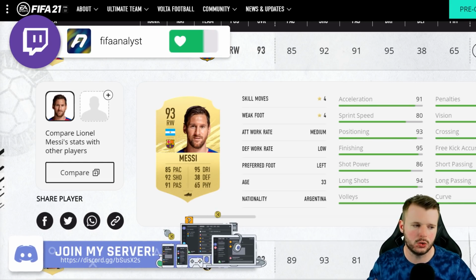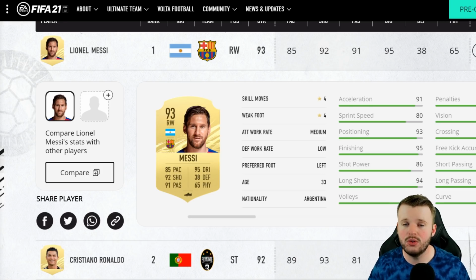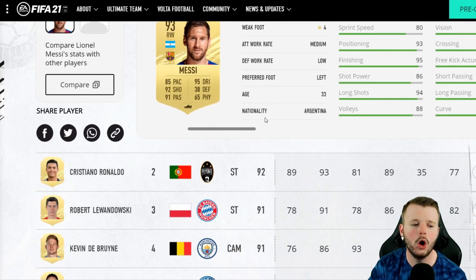Now, before we jump into it and take a look at some of these cards together to get a bit of an indication, just to let you know, there is no FIFA 21 demo. EA have come out and said they're not releasing one, so it's a bit of a pain, to be honest, because it's still 9 days away until FIFA 21, but we will get there.